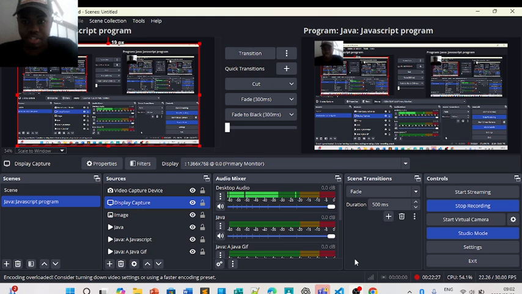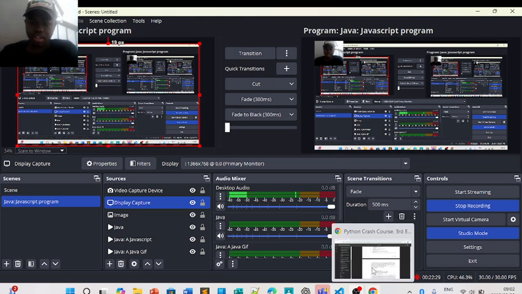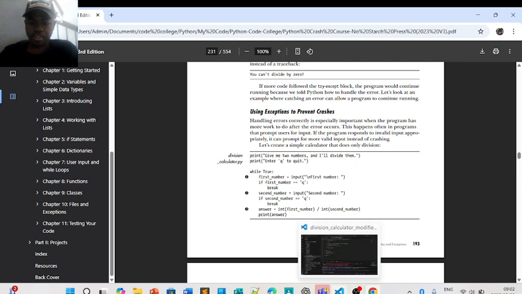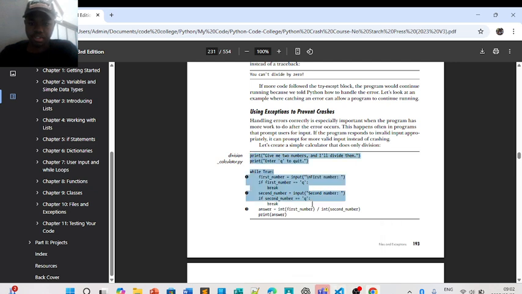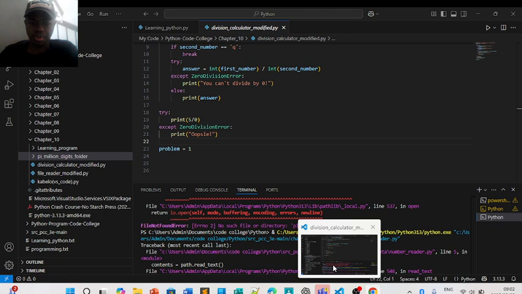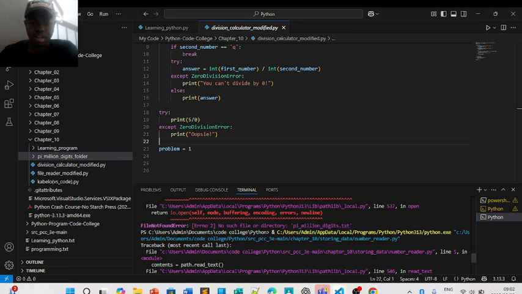So exceptions is basically like error logging. You're gonna take errors and you're gonna format them, right? That's what you pretty much do. So error logging, print answer, right? So basically that's what you've got here.